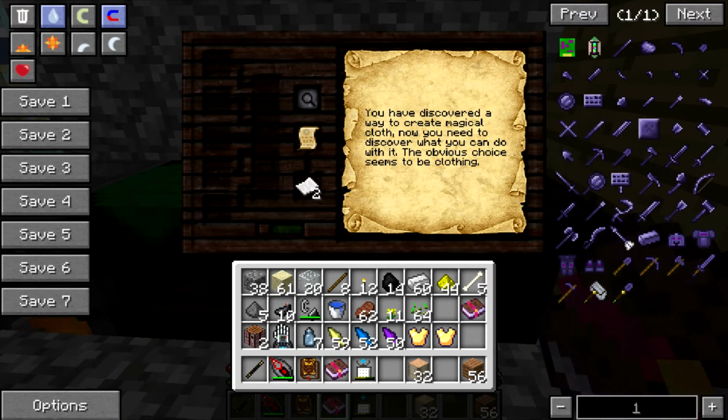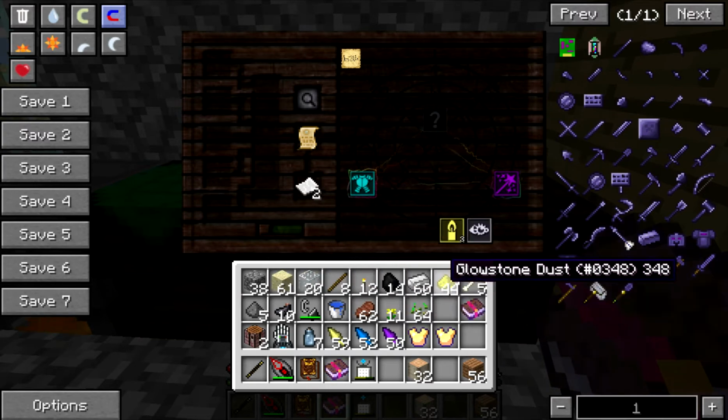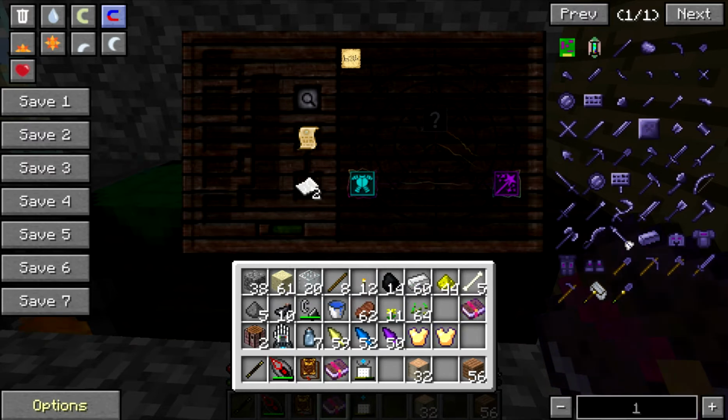You have discovered ways to create magical cloth, and now you need to discover what you could do with it. The obvious choice seems to be clothing. Magical cloth. Cloth. We need string. Need any type of string. Let's see if there's any type of string that we could possibly use. It seems like string is the only thing. Let me check really quickly. Sorry for this.